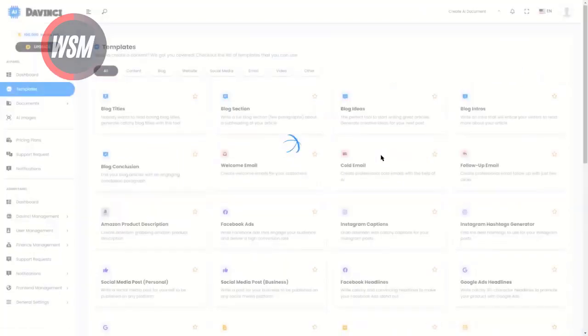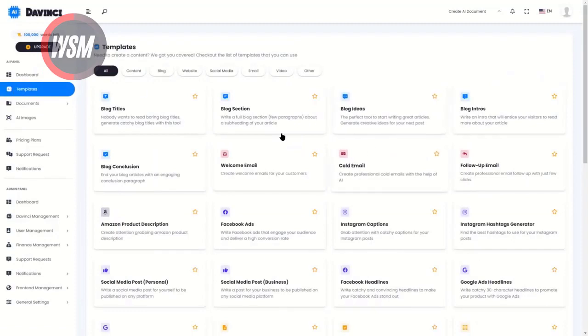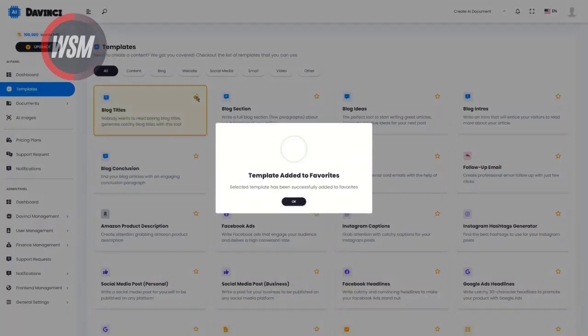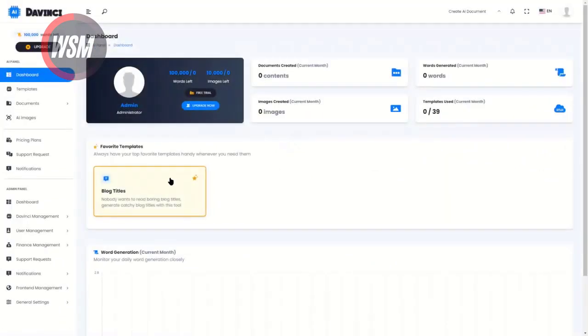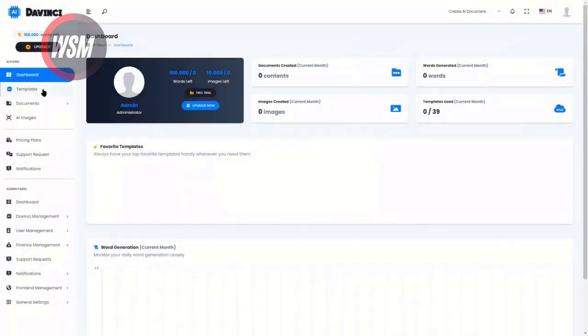All you have to do is click on the templates, and as you can see here, we already have pre-built templates for you. This comes with the script, and we'll check a couple of those. To get it back on the previous page, all you have to do is add it as your favorite. That's it. And when you go back to your dashboard, it's going to be listed here, and you can remove it. Simple as this. Not a problem.